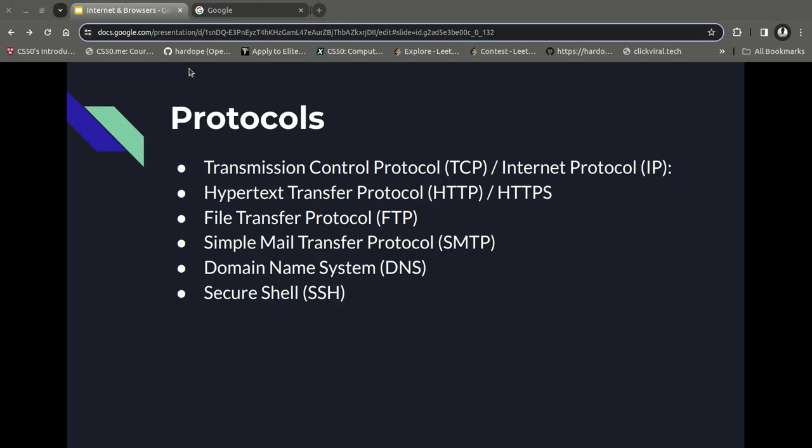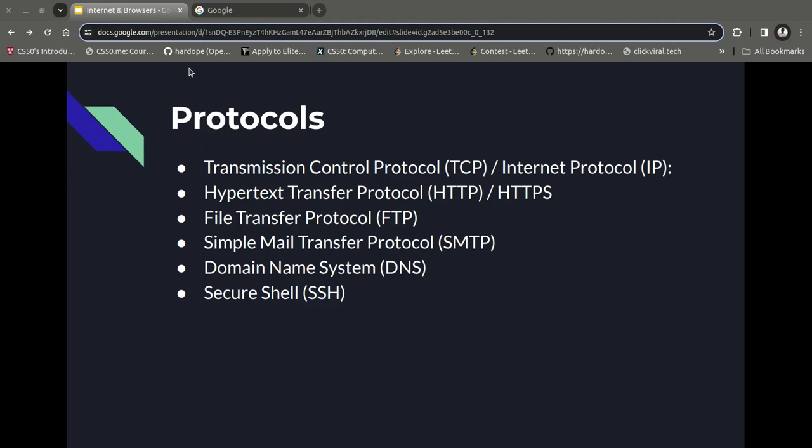So how do you find a server just by typing a few words in your browser's URL bar? What happens in the background is we have DNS servers, the domain name servers, that keep track of the names, which is google.com in this case, and the IP addresses of the servers.